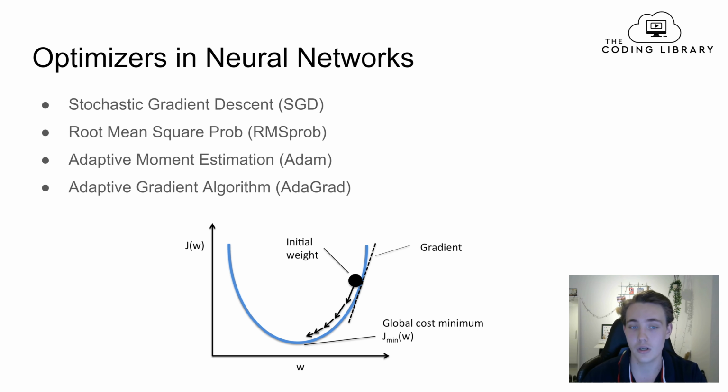I'm also going to create a new video where we compare all of these different optimizers and also the loss functions. We're going to do a comparison with some of the pros and cons of these functions and optimizers, so you know which optimizer or loss function you should choose for different applications and in different situations.